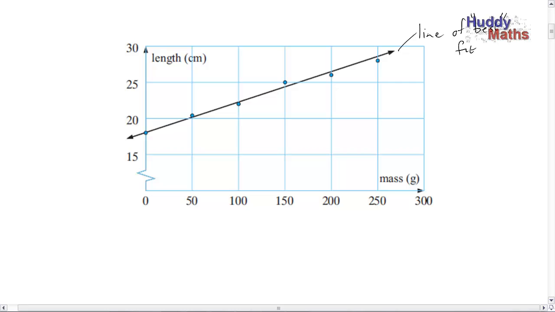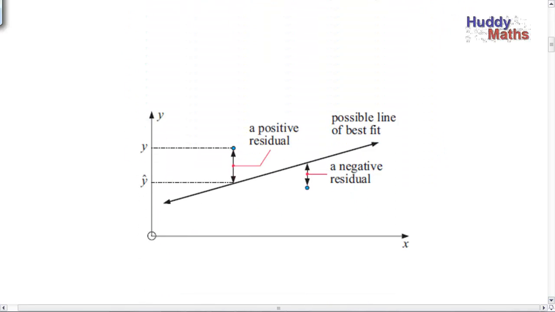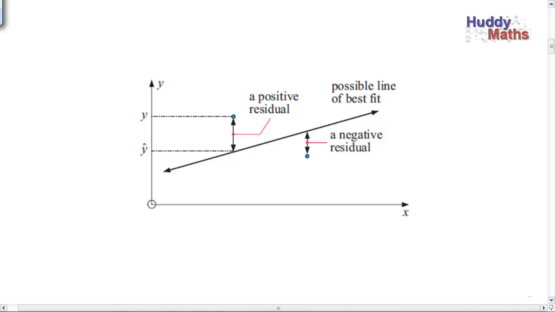Surely it doesn't mean just line it up, because we've learned that in maths, graphs are fairly inaccurate, aren't they, if you just do it by plotting by hand and so on. So we really do need a mathematical technique. So come on down and let's have a look and see if we can discover one here. And here's our first idea. We're going to draw a line through there, and we're going to call this our model for the data, isn't it? Remember, the model is a mathematical description of a practical situation.